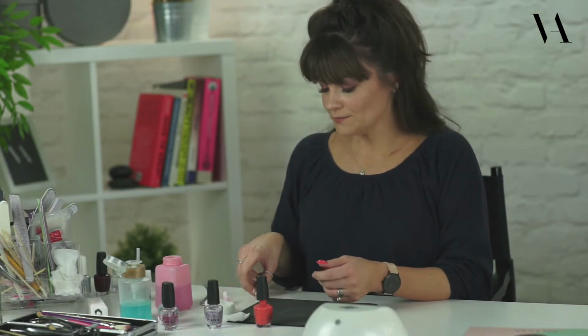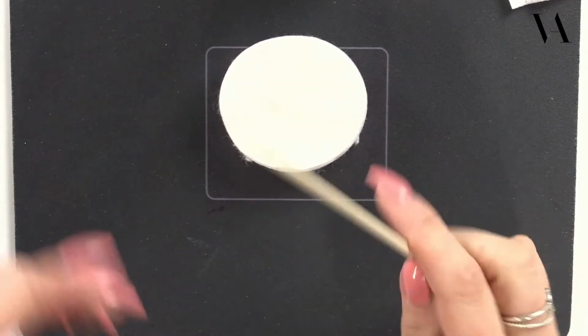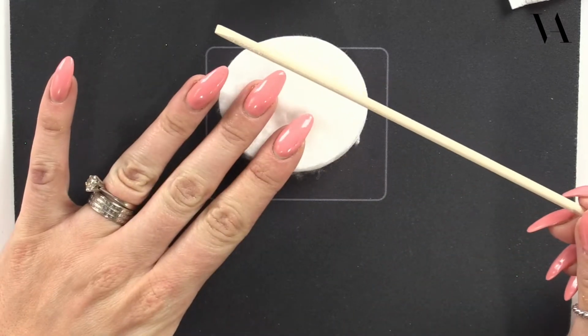Just while that's drying, what you can do, I'll just bring some cotton wool in front of the camera to show you. One of my top tips is, and you'll all have this at home, so you can have some cotton wool.